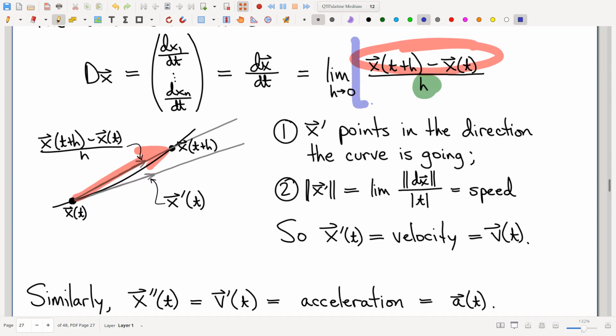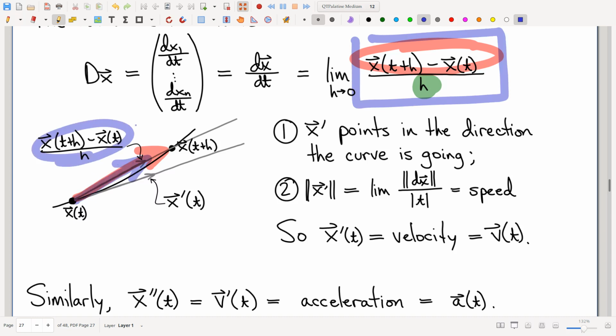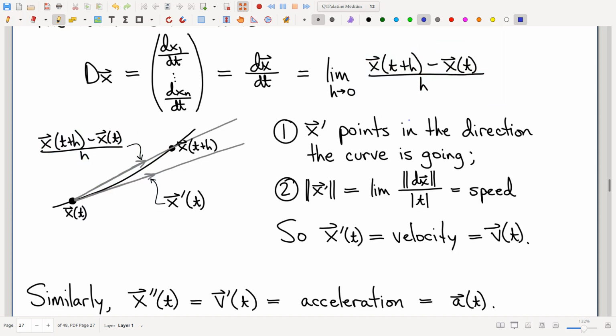So this fraction is just another vector pointing in that same direction. And now let's think about what happens when we take a limit. There's a couple things that happen when we take a limit. We'll worry about the magnitude in a minute, but let's think about the direction. The direction that this vector points, well, it points in the direction of what I believe y'all probably recall was called a secant line. So it's in that direction.